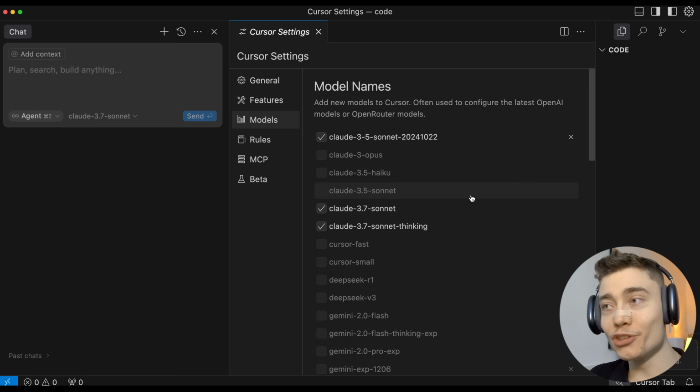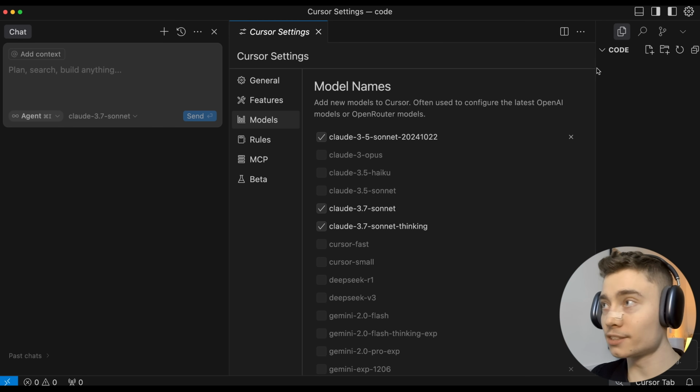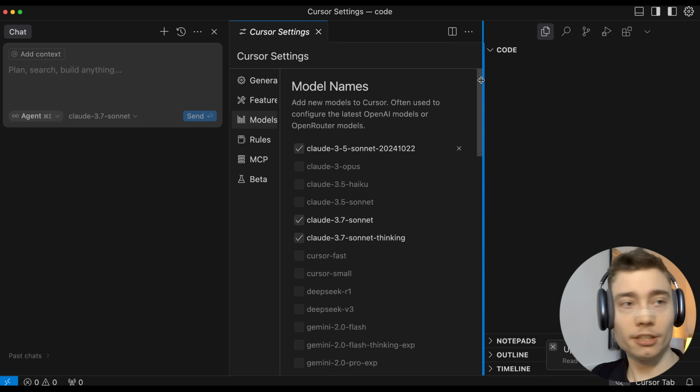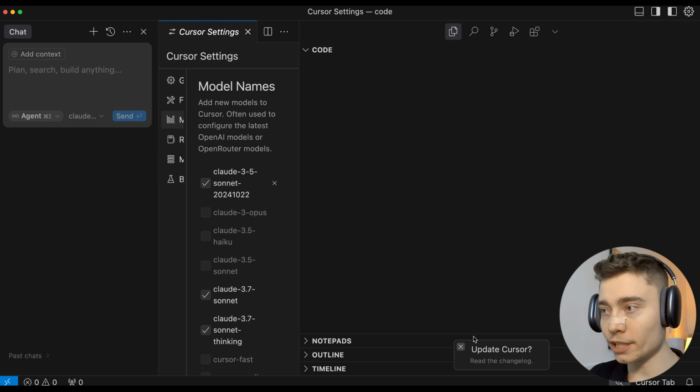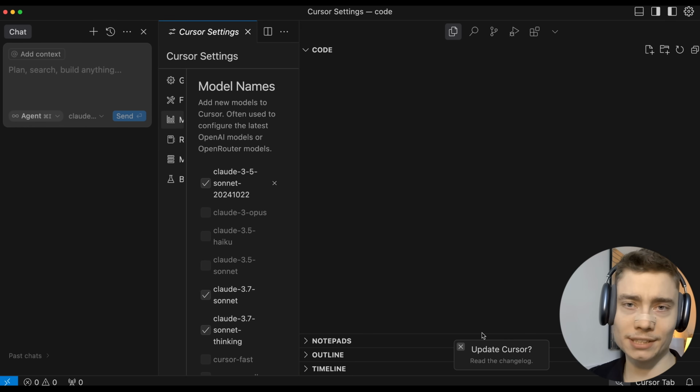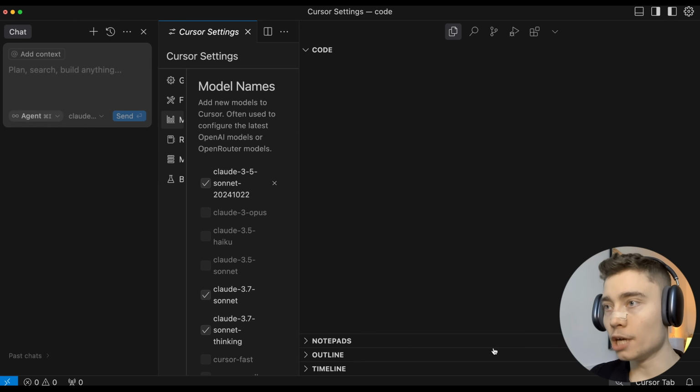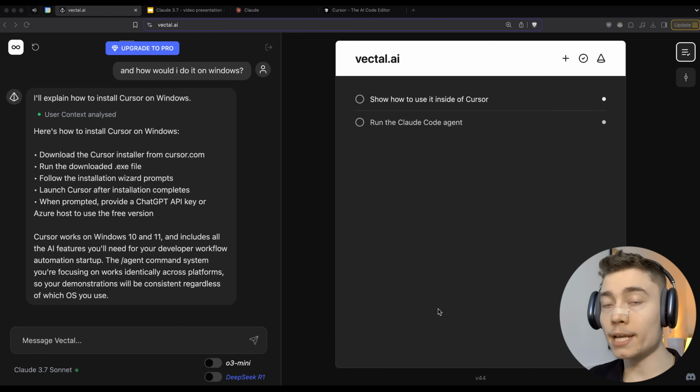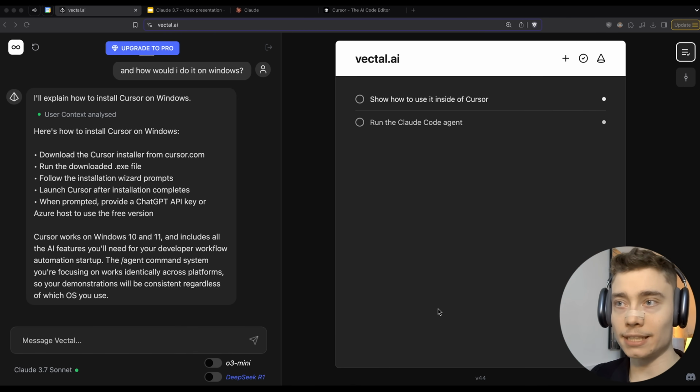By the way, if you're wondering, David, how do I even upgrade Cursor? It's funny you ask, because in the bottom right, you will see this notification right here, Update Cursor, right? So you can see this every few days, this pops up. And when you click this, Cursor will automatically self-update. It takes like 10 seconds or whatever. And it will restart itself with the latest update.